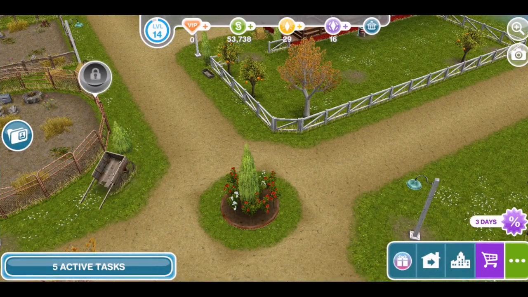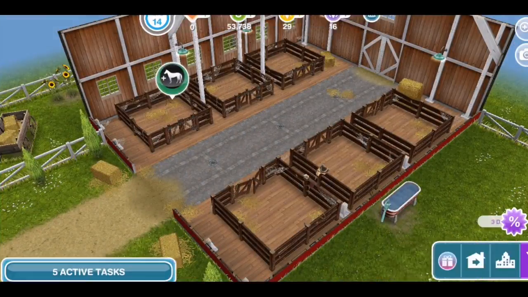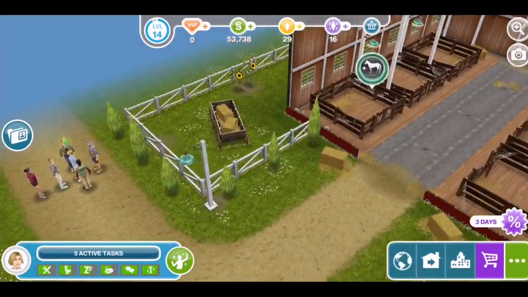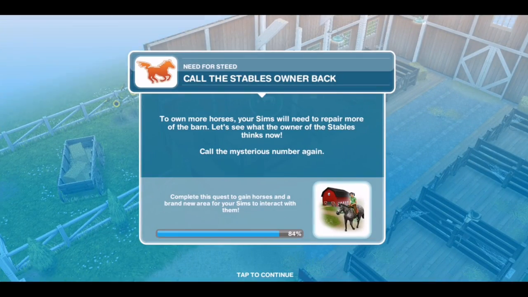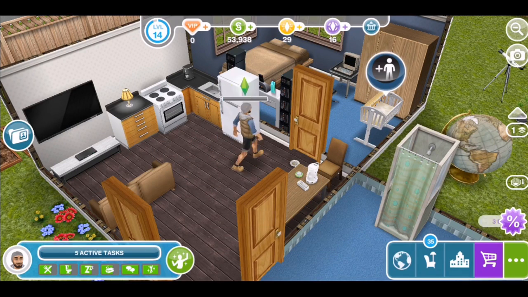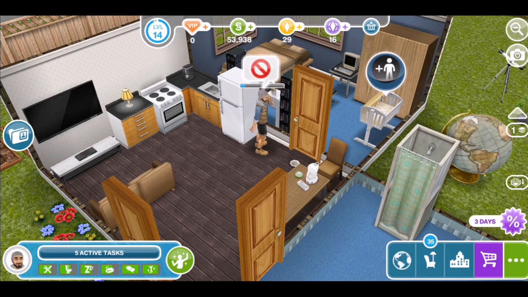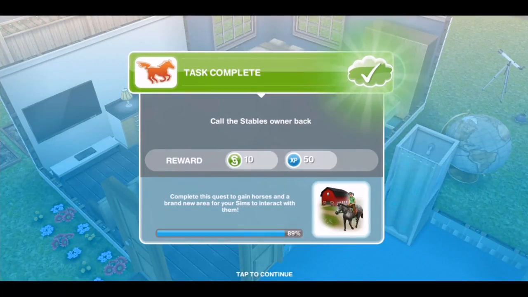Once the stable has been repaired, head back across to the stables and click on the green horse, and that will complete the task. Now that the stable's ready, you'll be asked to call the stable owners back. So go back to one of the houses with one of your sims and call the mysterious number. It just takes 2 minutes.